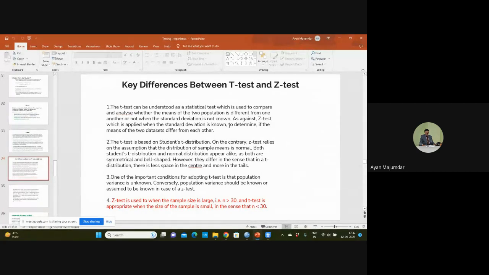Large means we take the sample size n greater than 30, and the t-test will be applied for a small sample, which is less than 30. So we will apply the t-test for a small sample, and the z-test for the large sample. Now these t-test and z-test are all parametric tests which require the condition of normality to be fulfilled.